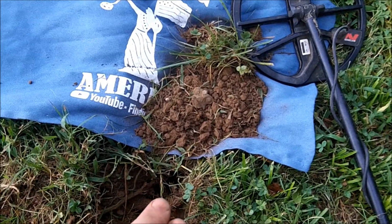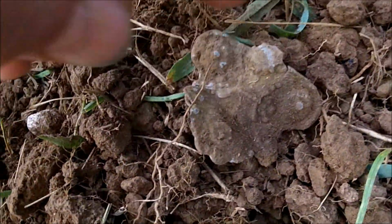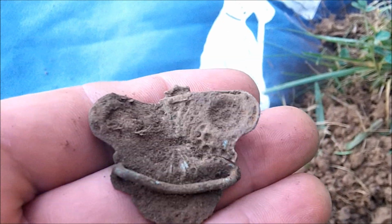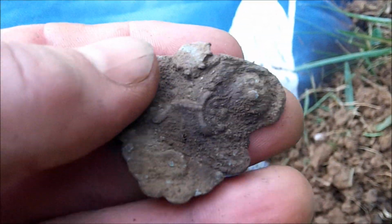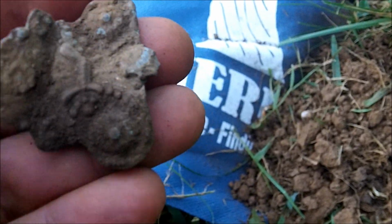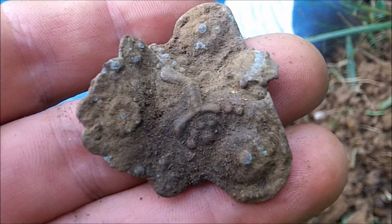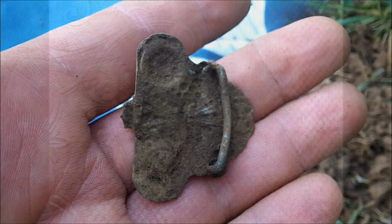And I got a 13-14. It's about 6 inches down. I had to go under all these roots and it finally popped out. Check that out. That's my first good find with the Equinox. That is pretty awesome. Very fancy. And here's the backside. So it's a little sash buckle, a little Victorian. And it is a beauty. It probably would have joined with another half just like this from the other side. I'll get it cleaned up, but I'm going to stick this in my fragile box and we'll get it cleaned up and give you a better look at it. But great signal, just real solid, and I love the recovery speed on this Equinox too.